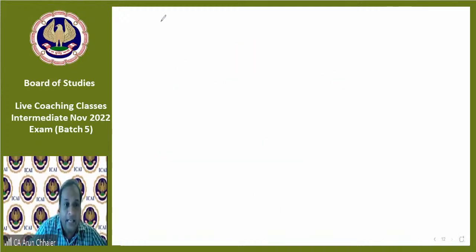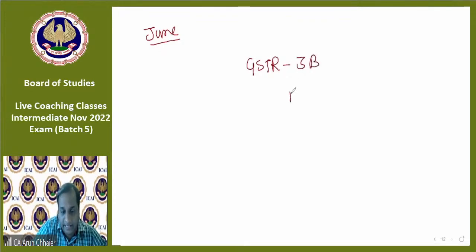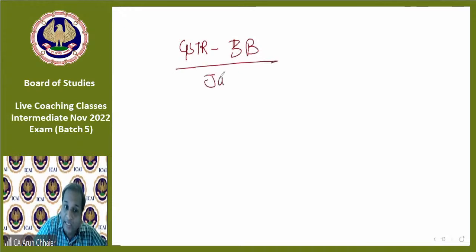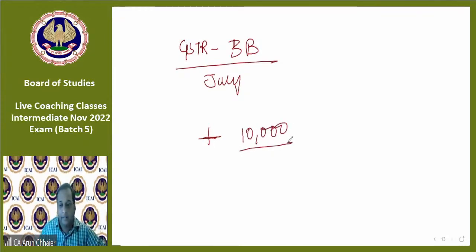So now I am saying the liabilities of June, but I have filed GSTR 3B of June, let's say, as a nil return. Okay. So when I am filing the GSTR 3B of July, I have added the 10,000 which pertains to the previous month. Now tell me, am I reporting this 10,000 in the same tax period? Answer is no. Your tax period is monthly. You have opted for monthly filing of returns. Then this 10,000 pertains to June and you are reporting it not in June. It means you are not declaring the liability in the same tax period. Therefore, the interest would be levied on the gross, not on the net.